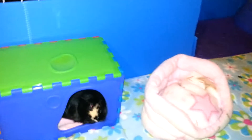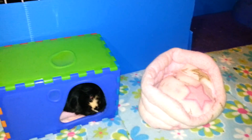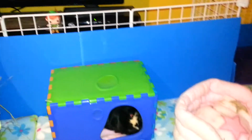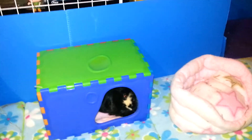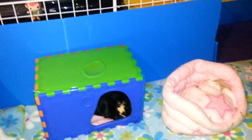Oh look, Abby made herself a home — oh no! She's like, it's mine now. That's a nice home, and they never had it because they refused to go up to the loft. That's new to them, and it has a pillow in there so they're probably like, oh, comfy. I could always buy another one of those.